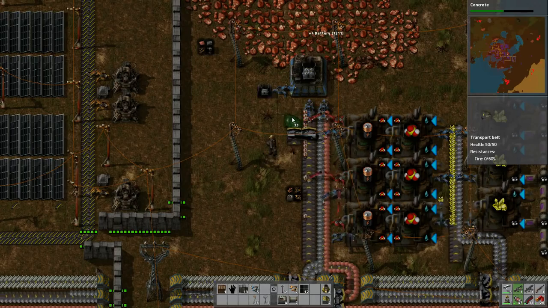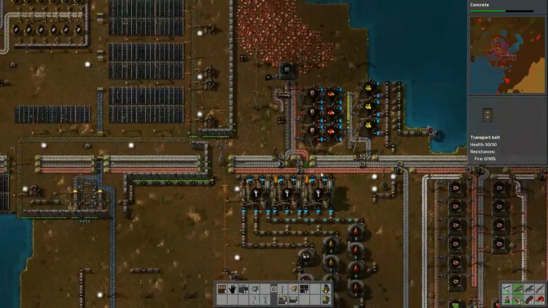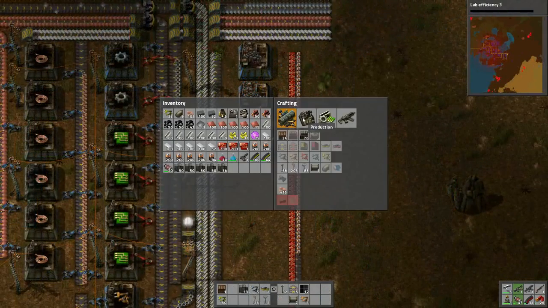You stay going up, you turn around in the most awkward way possible, thank you. And you will be piped all the way back down here, along with the steel, finally making blue science. Almost all the way there.